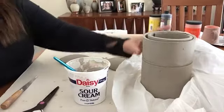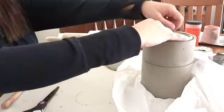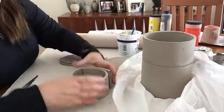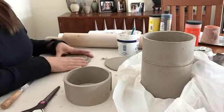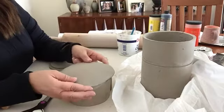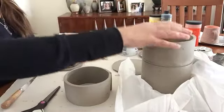Hi, so I'm gonna finish the last section of my stacking box, and then I'm going to refine it so that I can glaze it and start graffitiing. Right now, I have two sections built. The top section I had finished the sides, but I stored it because I didn't have time to finish it at that point. So now I'm going to put this section on the base, and then I have the top portion of the lid, which I will trim and then make the inside piece so that it becomes a functional lid.